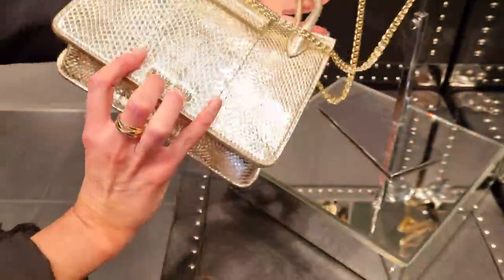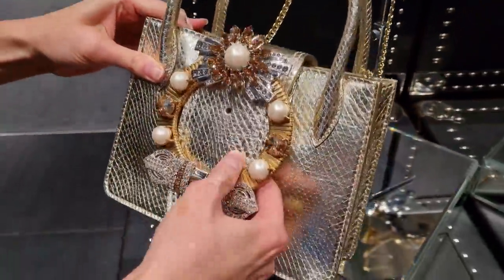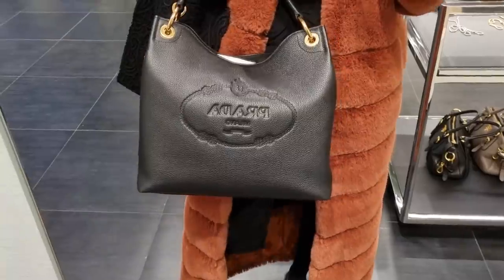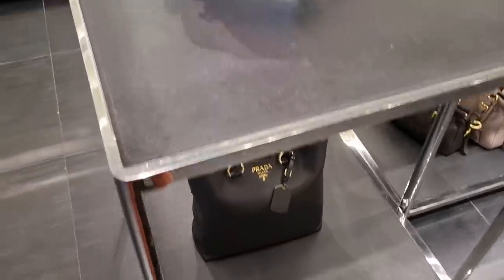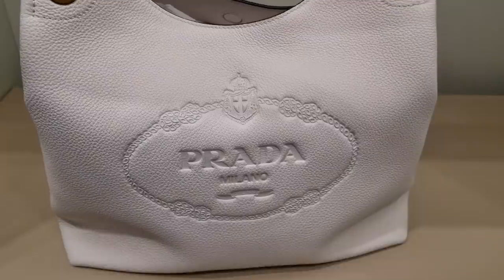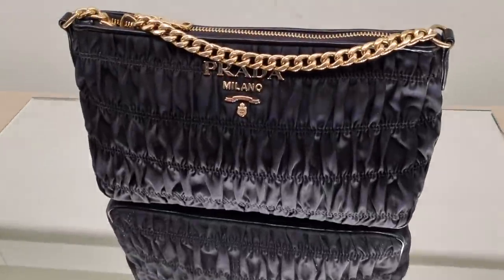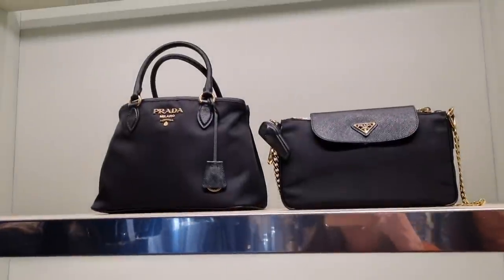This is big and beautiful. Does it feel like real python or mock python? No, it doesn't feel real. There's a big belt buckle on here — I love it. Lots of Miu Miu and no Prada bags at Prada. A simple little Prada bag — I really like this one. A little sneak peek of what they have, but they really don't like anyone to film. And the same bag in white — quite nice too, the nylon. Do we have any thoughts on Prada nylon bags? We weren't escorted off the property — we did well. I think we're just a dream team.